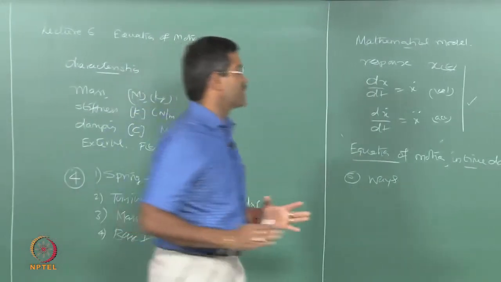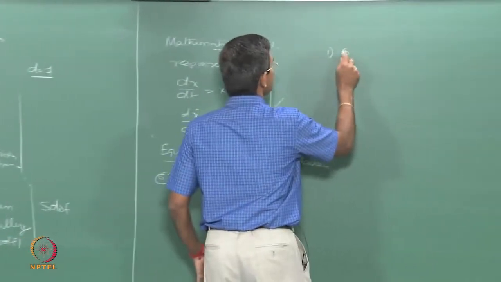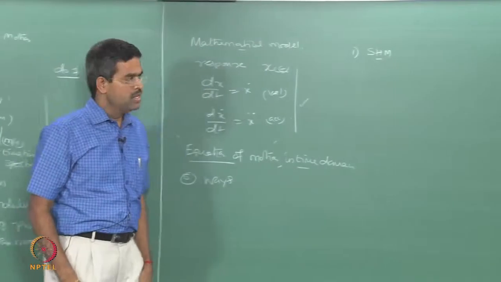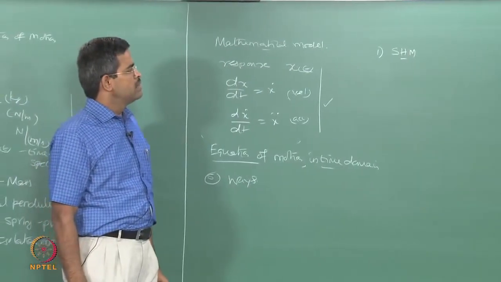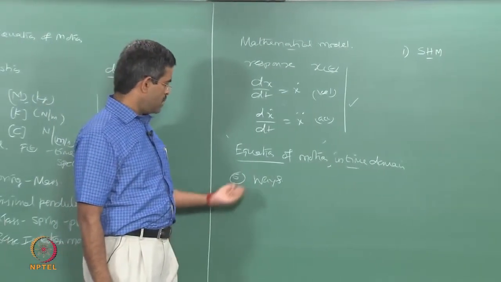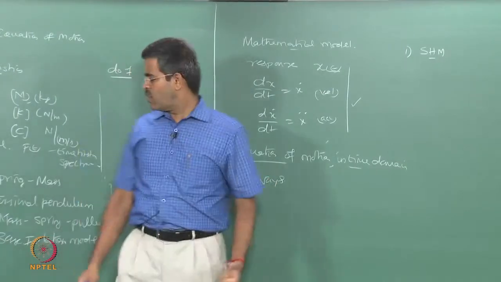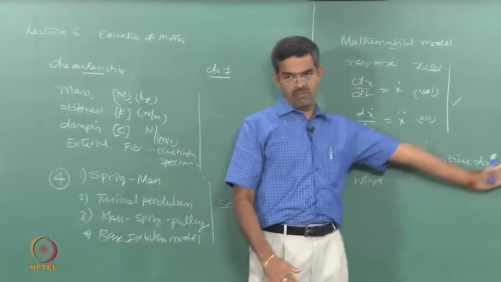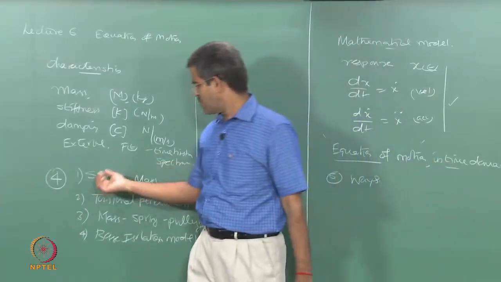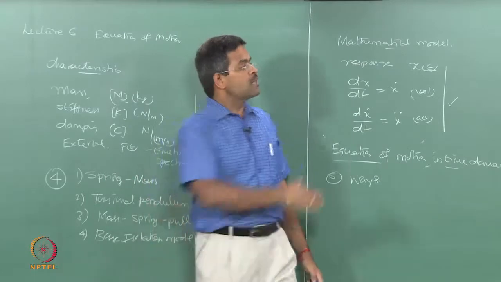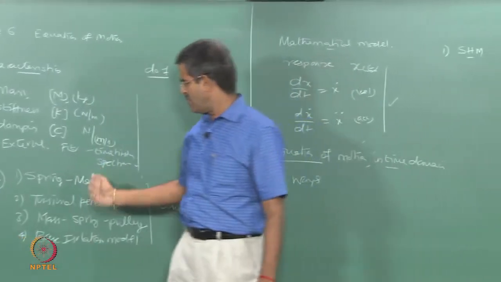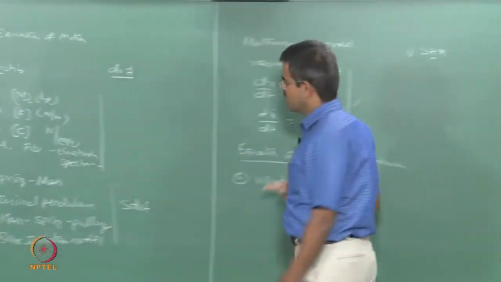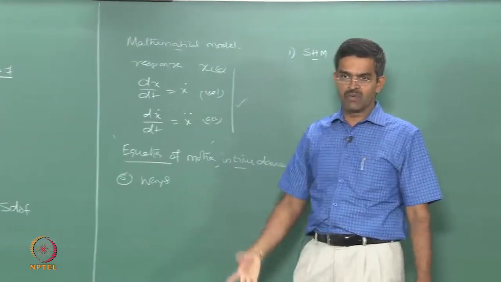Let us start from a simple mechanism. Let us say the first one is simple harmonic motion, which I already studied in physics. Of course, the methods of writing the equation of motion are applicable to all the 4 models. You can write the equation of motion for any one of them by all these 5 methods. We will take up one simple example of a spring mass system and deliberate it. In subsequent examples, we will take up the torsional pendulum and the mass spring pulley system, and try to demonstrate different methods of writing the equation of motion for any one of them as and when we encounter the problem.